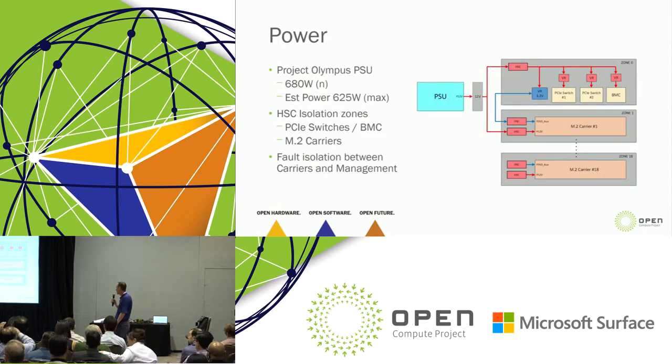From a power perspective, this box is divided up into 19 zones. Each M.2 carrier stick receives its own zone, so we want each one electrically isolated from the neighbors. If someone were to come running along and jam one of these sticks in at 800 miles an hour, shorting something, we want to make sure nothing happens to the neighbors. So each M.2 is isolated into its own power zone, and the BMC and PCIe switches are isolated into their own power zones. If something goes wrong with one hot-pluggable stick, the rest of the ecosystem stays intact.